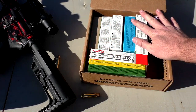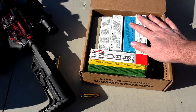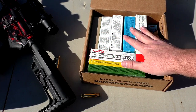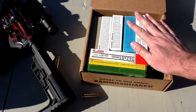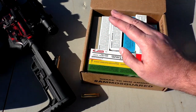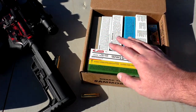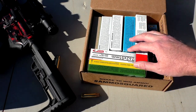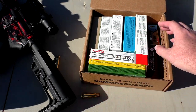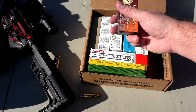And you can see that I have just a combination of things that I want. And each month, I can either change this and get different stuff, you know, depending on my needs. I can get self-defense ammo or whatever. Or if I want to just leave it like this, I could just leave it like this and order the same thing. I can order a couple boxes of 308, a couple boxes of 9, a couple boxes of everything that I need, and then just have it reoccur each month. So it's a really cool service with a bunch of different calibers and different brands, different items. But still, I just think it's such a cool service.